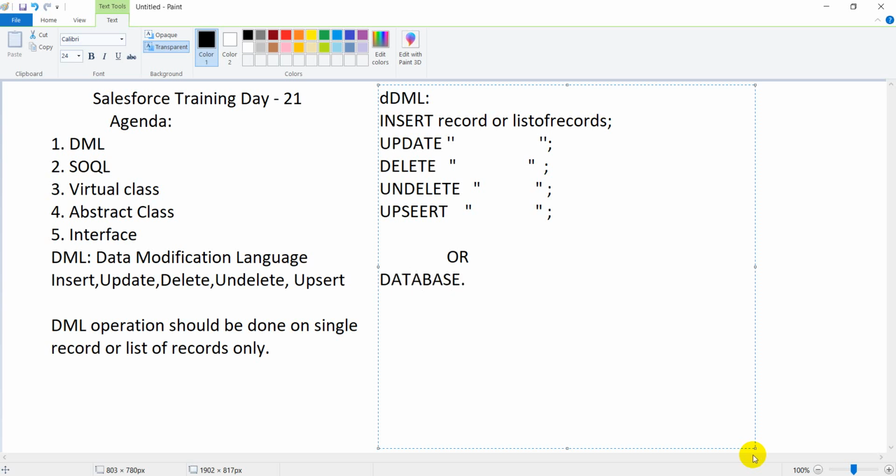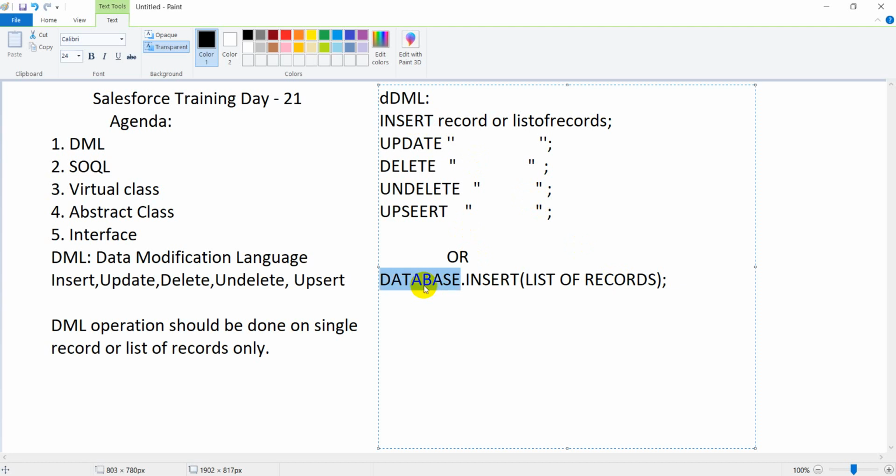Database dot insert, and this should be a list of records. Database dot insert or update or delete or undelete, whatever it is, you need to pass a list of records. So what is the difference between this one and this one?